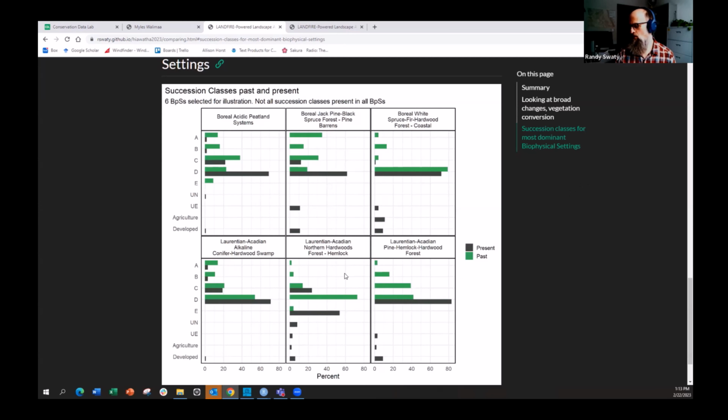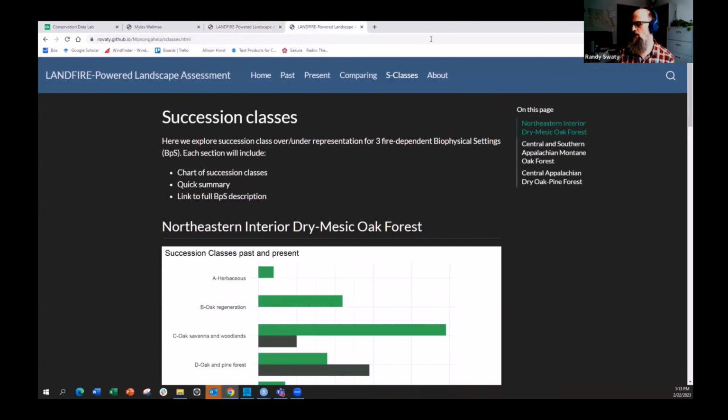So I can look at the hardwoods and I see a pattern that's common across the Northeast, where we had modeled that there would have been a lot of this class D, which I can tell you are the closed canopy tallest succession classes. We don't have any of that on the landscape today for the Hiawatha, at least as mapped by LANDFIRE. And we have what you might say is an overrepresentation of class E. As a teaser, I don't say what these classes are. Those are for further conversations.